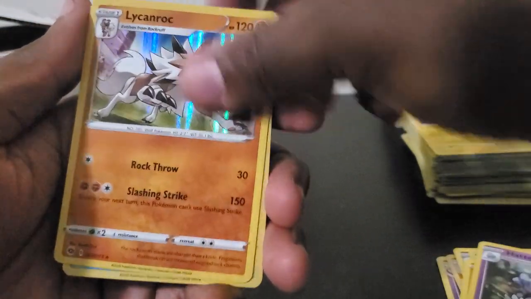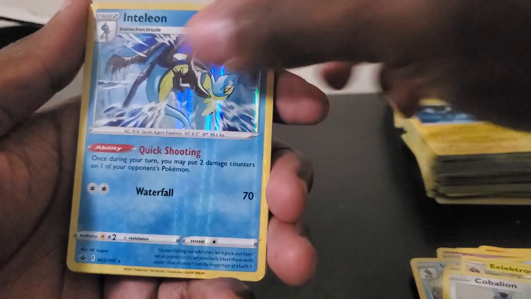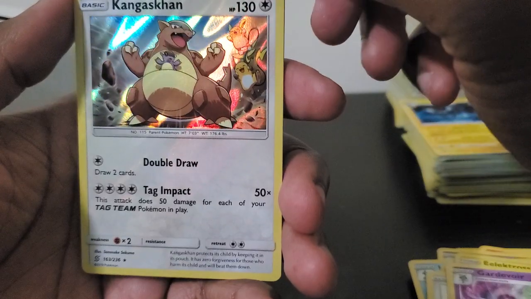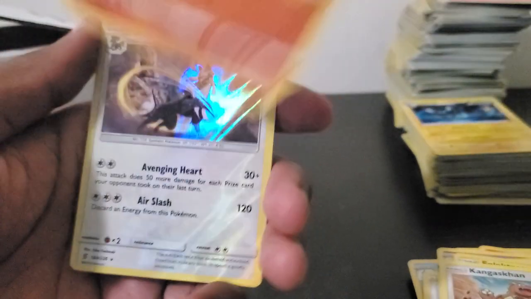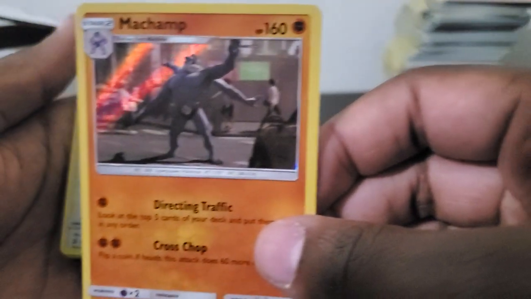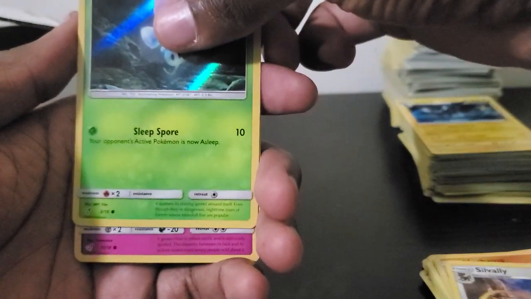Hatterene, Lycanroc, ooh, Inteleon, another Inteleon, Electros, Cobalion, another Inteleon, Gardevoir. Kangaskhan again, very angry mama. It's like she's powering up for Super Saiyan or something. Psyduck. Oh, we're in the final countdown. What'd I drop? Machamp. Very majestic Machamp. He's posing. Savali, Morlul, and what's our last card? Snubbull? Yep. Predicted it correctly.